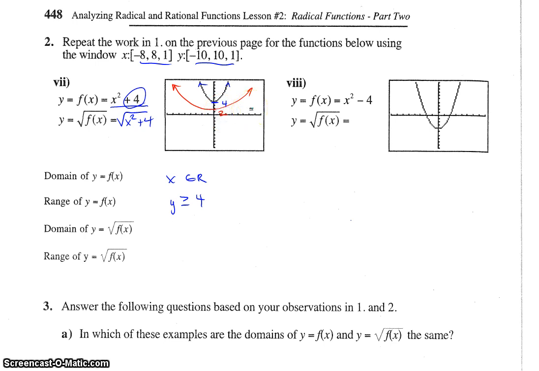All right, so our domain would still be element of the reals, but our range is now y is greater than or equal to, you got it, square root of 4, which is 2. So we really took our lowest y value, square rooted it, because it's a square root function, and got our y value for our square root function, which is 2. Okay, let's try that on the next one. You guys go ahead and get the domain and range of everything, graph it, pause your video, and we'll check back in a minute.